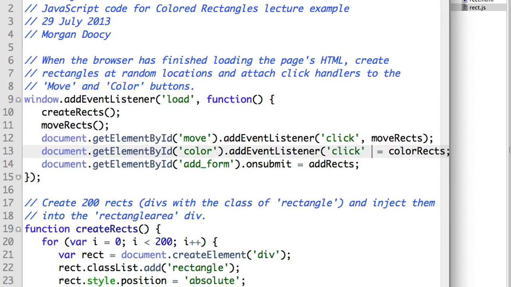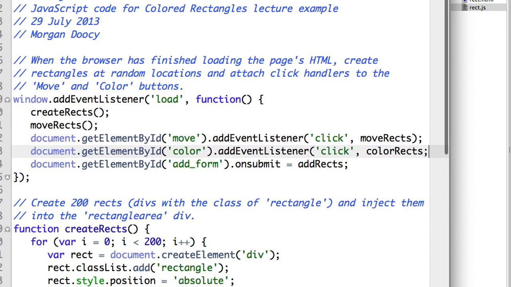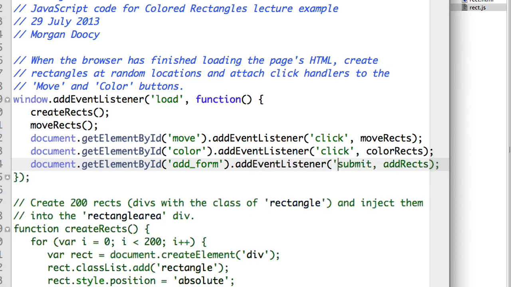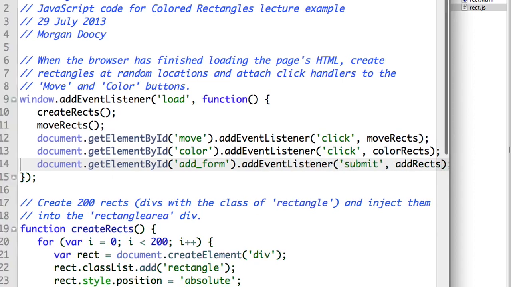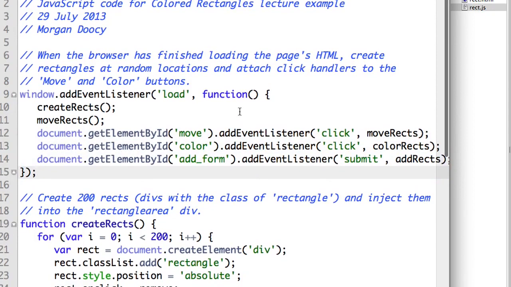Click, color rects. addEventListener submit, add rects. Okay, so this is how we're going to be attaching event handlers from now on. So when the submit event happens, we're going to add rects.